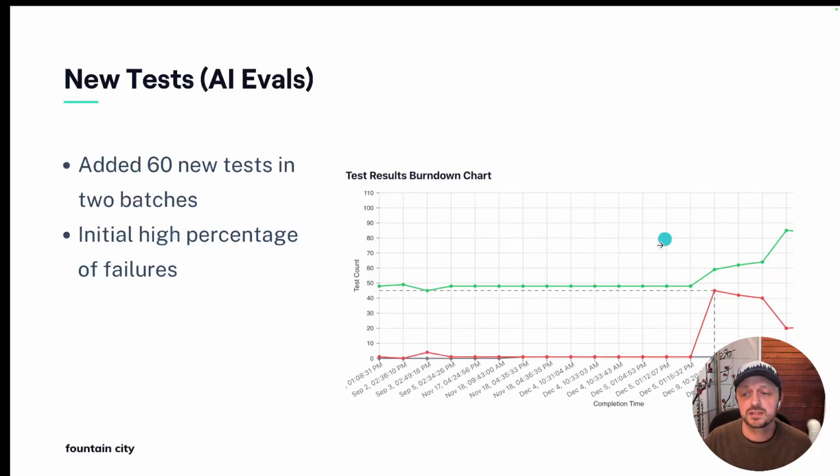And then as we did this new test, so you can see here in this line, this was the prior state of the system, relatively stable with not a lot of failures, which is the red line. Then we started adding new tests, ran them, got a lot of failures. We did do the test-driven development, meaning that we were running tests and then seeing what, well, in this case, test-driven development in the sense of more like problem-led development, right?